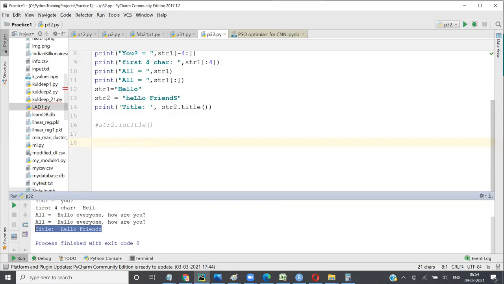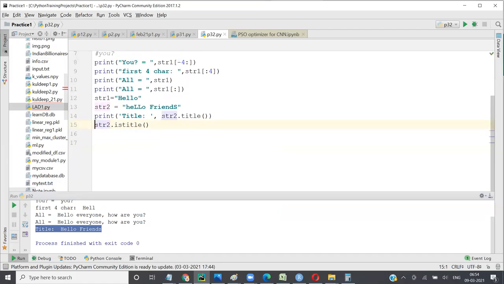Title case means the first character of every word is capital. Now you have is title. Is title is like asking a question: is str2 in title case? So tell me, if I run this now, what will I get?